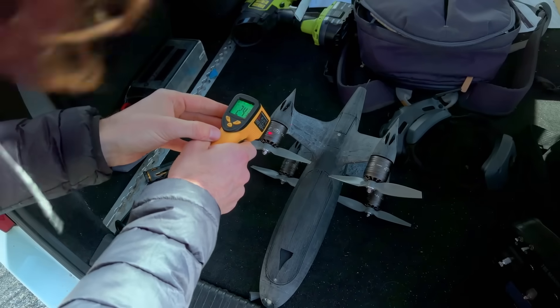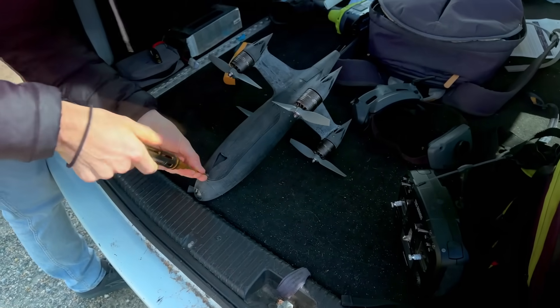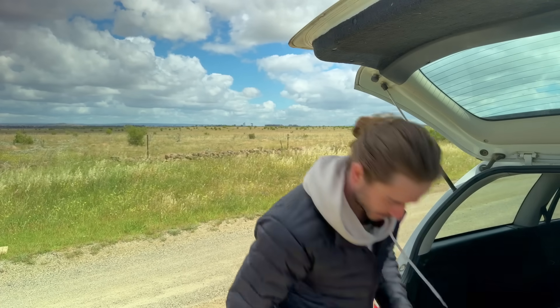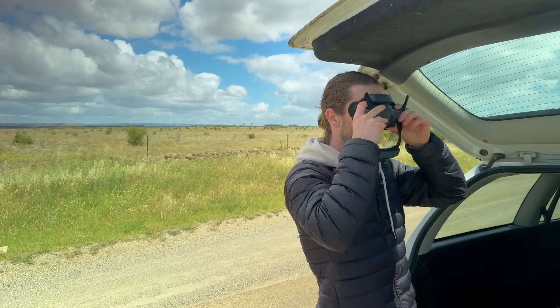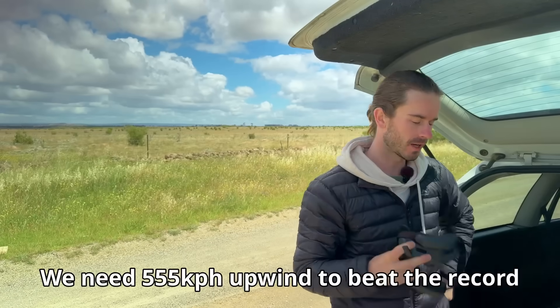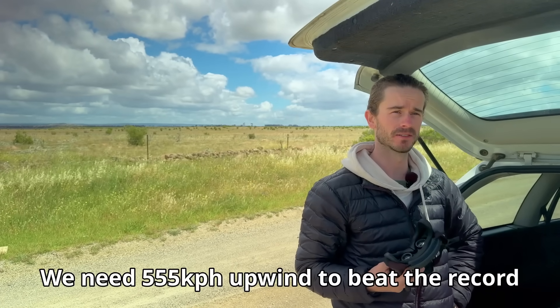The motors are a toasty 24 degrees, and they are cool to the touch. 600 k's an hour, cool to touch — pretty amazing. Yeah, the batteries are hot though. I'll check how much capacity I used — that's almost the biggest problem. 17 percent. So that's the limit. That was six seconds at full throttle. Coming this way now — average 580, so 555. I just did 25 k's over the record.